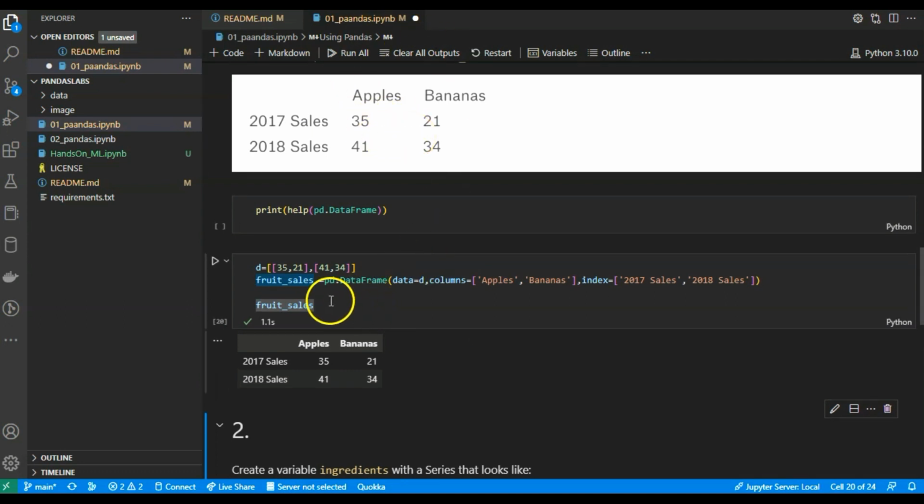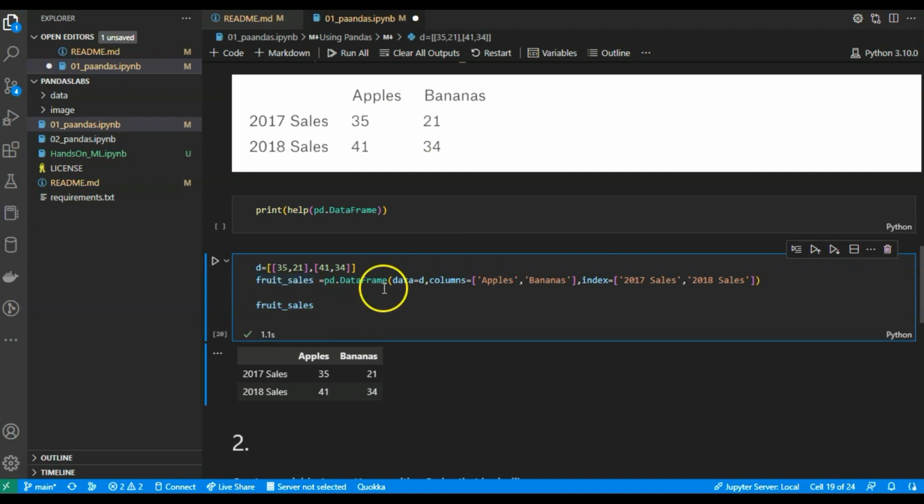We can also pass a dictionary in the data frame. If you're passing a dictionary, it will contain keys and values. The key will be your column name and the values, like this.